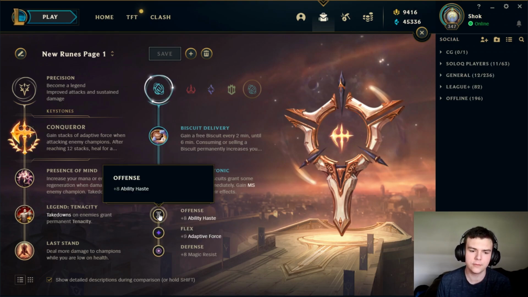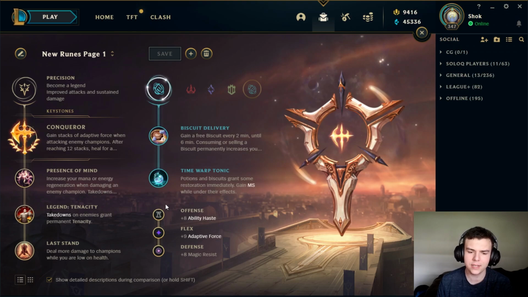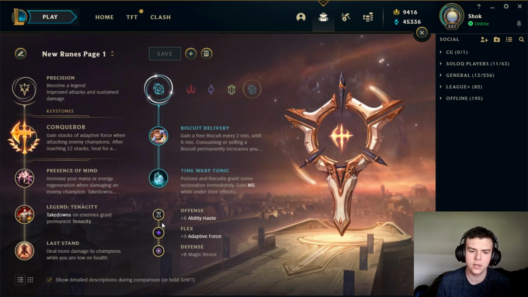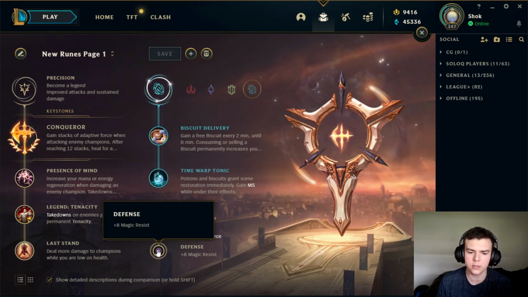So finally, for these minor runes here, it does depend a little bit on your matchup. I would say this is your default: the ability haste, really good since you'll be using your E and your Q so much. Adaptive Force, obvious, and then Armor or MR depending on the matchup.